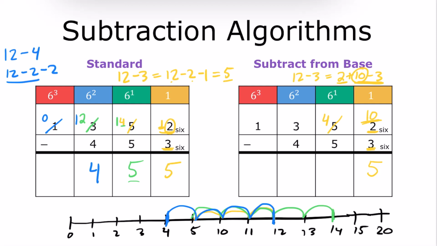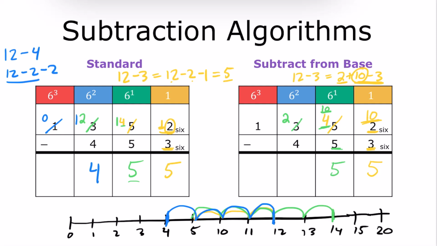So for the next place value, we say, okay, well, if I have 4 rods and I want to take away 5 of them, I don't have enough to take it away, so I'm going to borrow from my next place value, which means I'll have 2 plates left, and then I'll have 6 rods with my 4 rods that I already had there. Then I'll say, okay, well, if I do 6 minus 5, that's the number 1, but I still have these 4 rods as well, so 1 plus those 4 rods will give me the number 5.